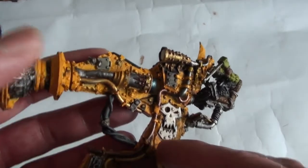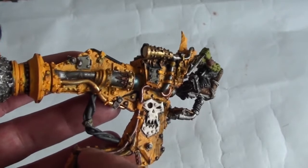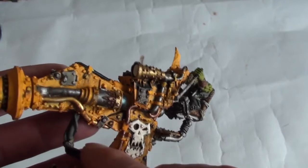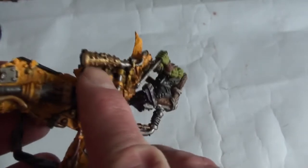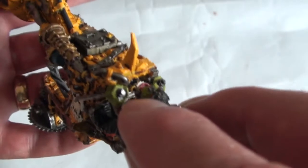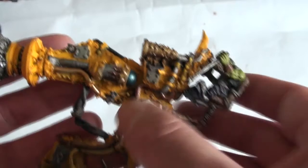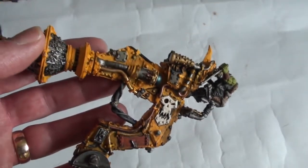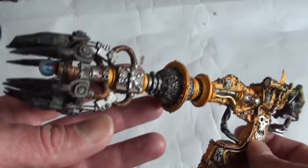While painting it you come across all sorts of interesting little details that I really hadn't noticed while assembling, priming, or even base coating. Some are tiny and not very obvious; some are pretty darn massive - like this telescope affair that he's got here. That's the business end and it goes through to a pipe and a little eye piece just down there, which is a really nice touch. Just picking out different things in different colors trying to convey a cobbled-together sort of affair.